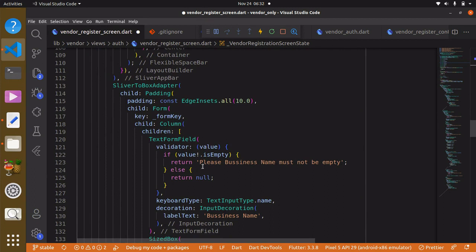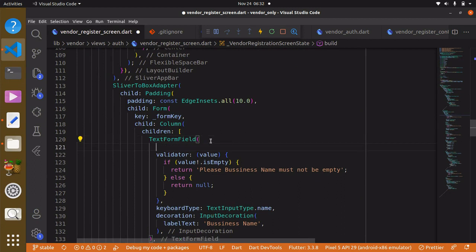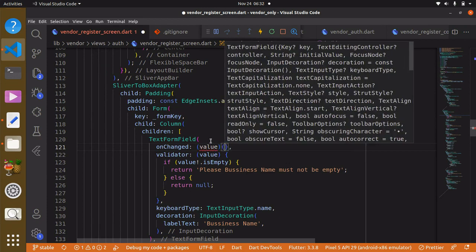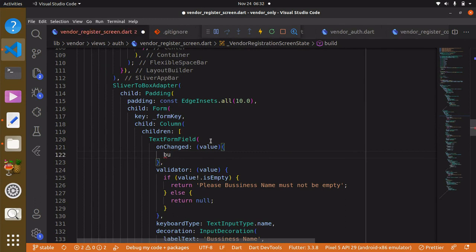And in order to grab the value of whatsoever the user is going to type in, the text form field has a property known as onChange, and it's going to take in the value of whatsoever the user is going to type in. Now we can then say businessName is going to be equal to the value. And we're going to do this one more time.